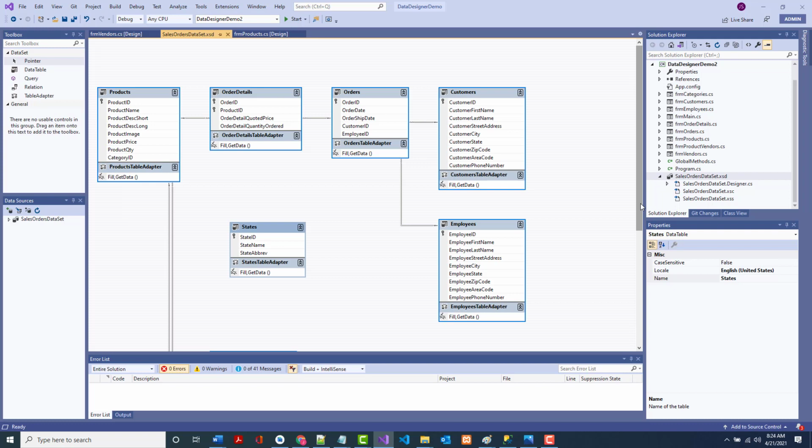The other thing I should have done, and didn't, I'll try to go back if I think about it, is I should have set up foreign keys. In other words, the states, I think, what do we have? We've got products, no. Order details, no. Orders, no. So customers has a state. See that? That should be keying into this one. See what I'm saying? And same thing with employees. And there might be another one. I think vendors as well. So I think those 3, I should have set up foreign keys. I didn't. It wouldn't be hard to do that.